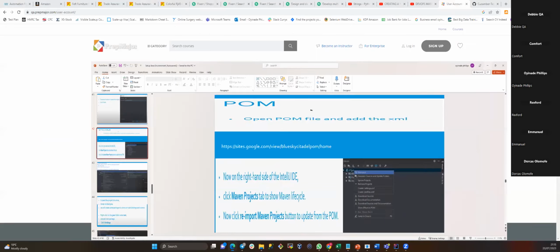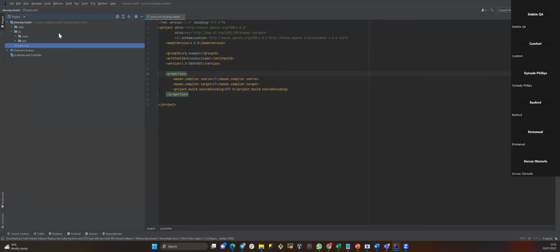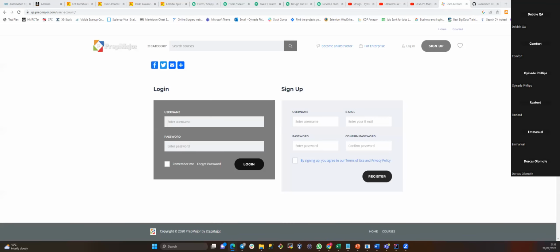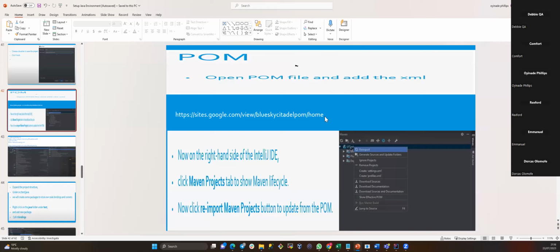To set up our POM, once you've clicked on create and finish for the new project, your framework should look like this. You can all see my IntelliJ framework, can't you? Yes. Okay, fantastic. So you would have this pom.xml, and then you have all this code. I'll highlight it. This is what you should have at the moment, but we need to set this POM properly. So I'm going to share some documents on Telegram, which you will need to set up this POM. If you go to this site, I'll open it up as well once I share it on Telegram for everyone.